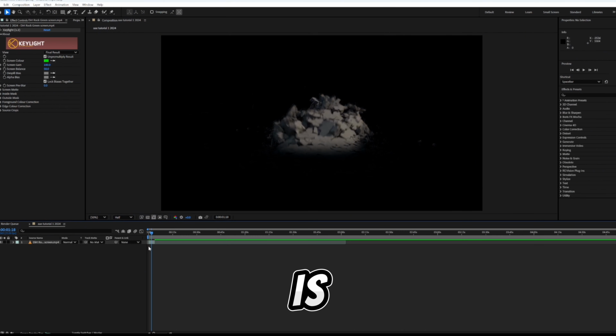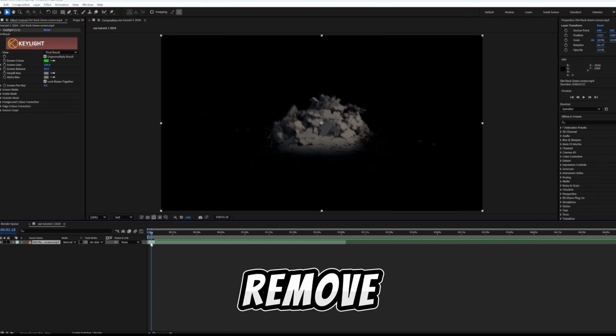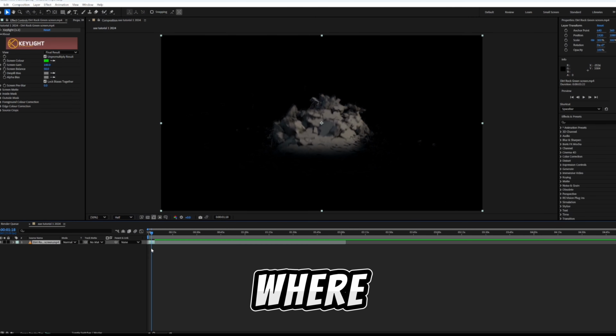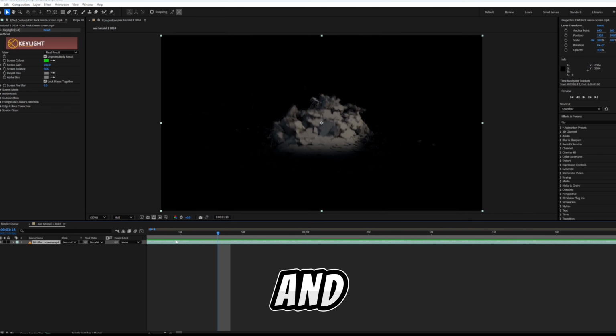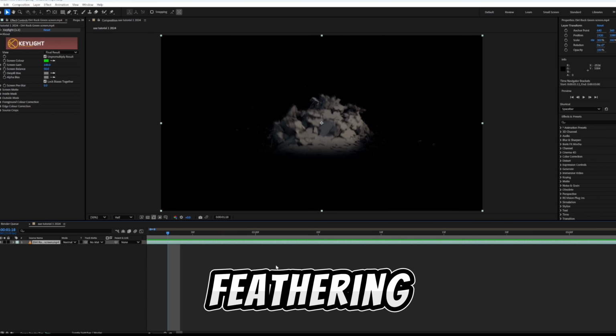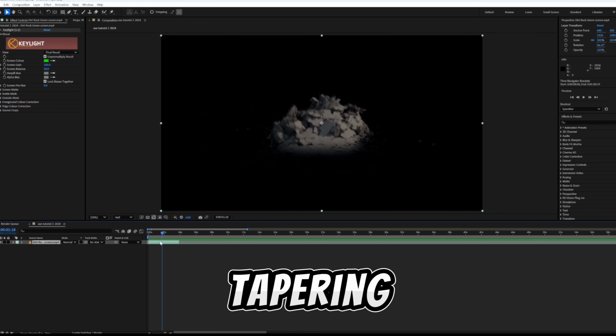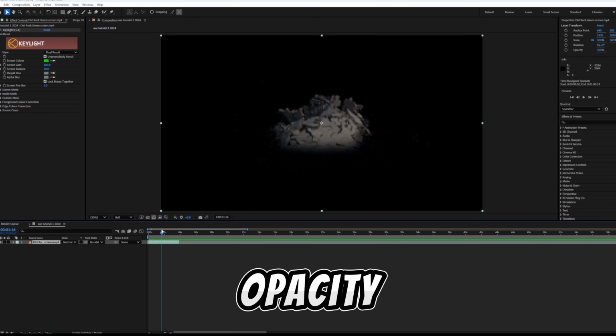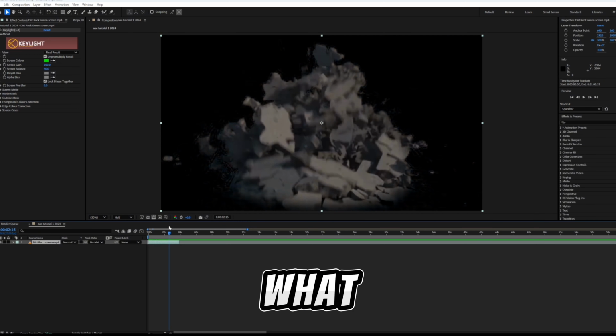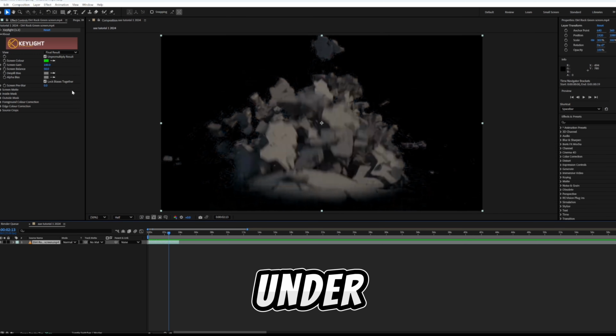But what you're going to want to do when you're green screening, or trying to remove the green screen rather, is find a good spot where the effect or the video is in motion, and that is going to be your basis for the green screen removal, in the sense of the mask around it and the feathering, which is the softness or the tapering of the opacity of the mask. So what you're going to want to mess with is the screen grain under the dropper, in the lime green little box under the effect tab for Key Light 1.2.